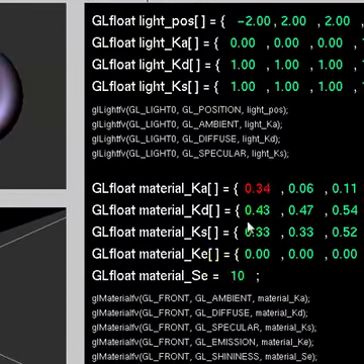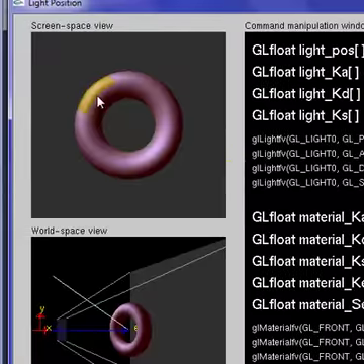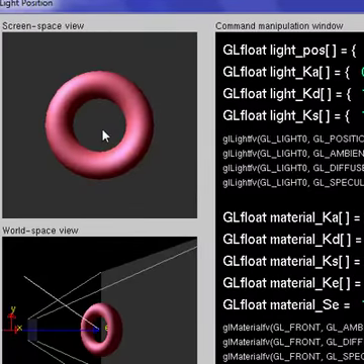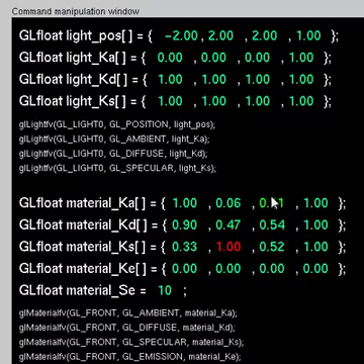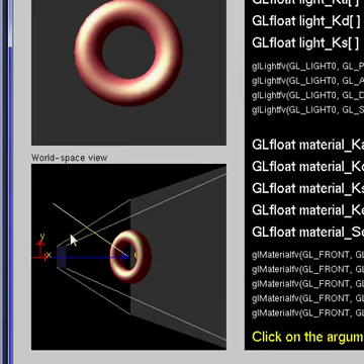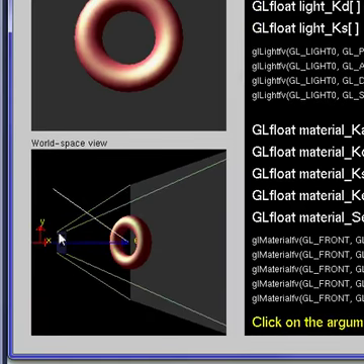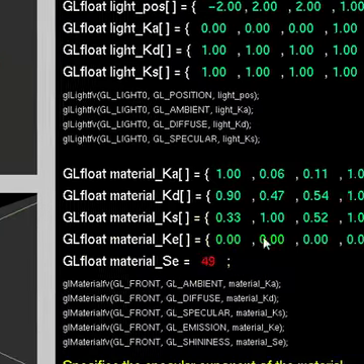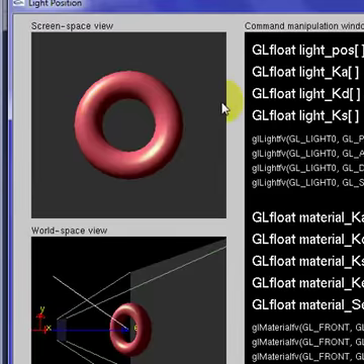I will show you. I will change red and red, so the color will be changed. This is the light, yeah, like that.